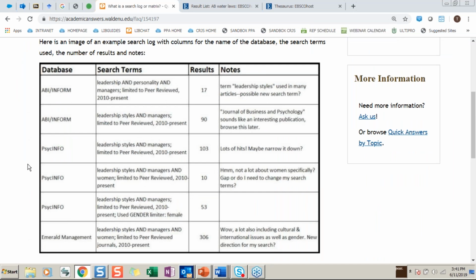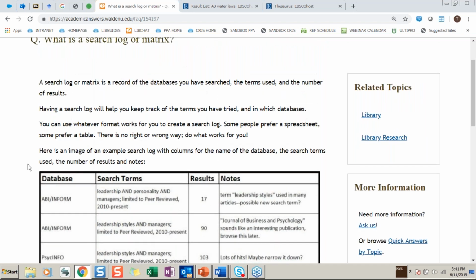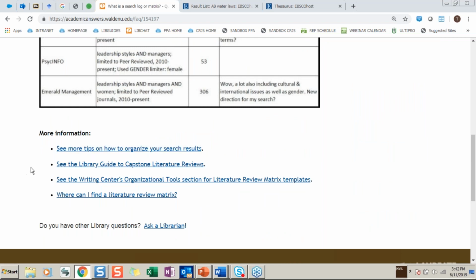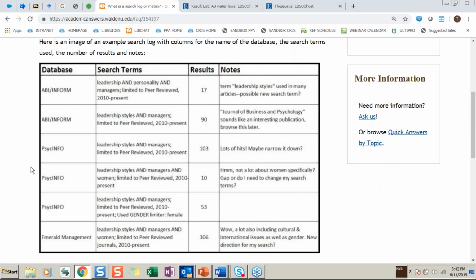I just want to mention a couple of tools that we recommend to stay organized as you continue to collect literature, because that's a really important skill to have. Yes, okay, here, this is an example of what we call a search log.